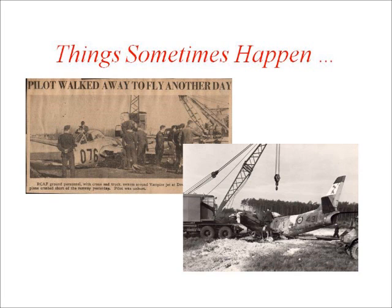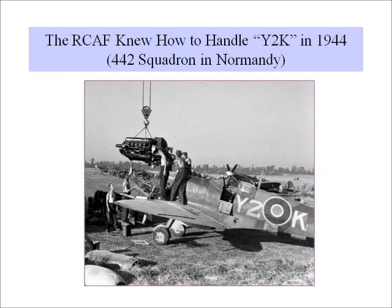I did have a couple of incidents during my career. Engine problem in a Vampire on landing at Downsview, and I didn't quite make the runway. And in the Sabre, I had a major hydraulic failure on takeoff, and I put it into the barrier off the end of the runway. 4:30 in the morning on a Sunday morning on one of those NATO alert scrambles. But I walked away.